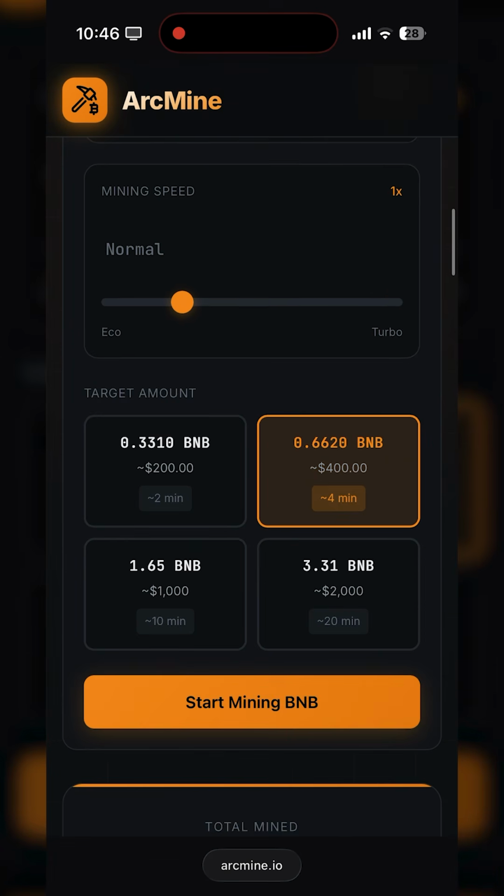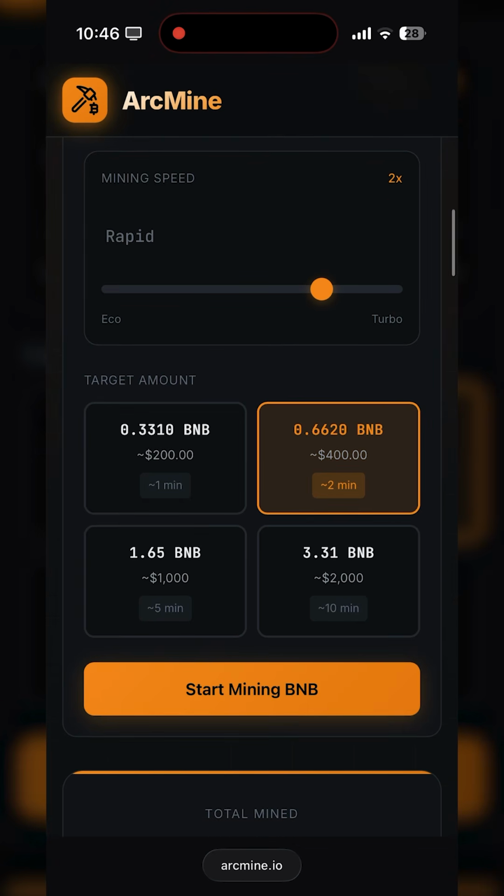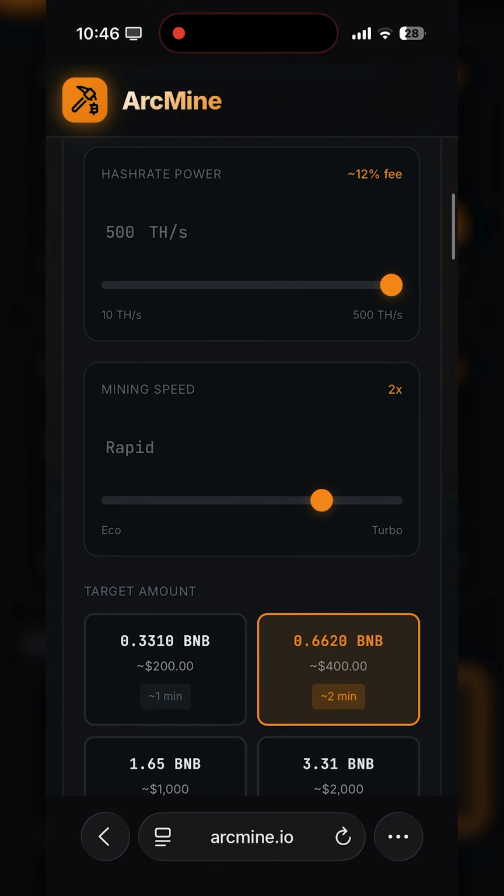And then mining speed. It controls processing intensity on the remote hardware side, and higher intensity means more efficient output, but it affects the final numbers in a way that isn't always immediately obvious. So this isn't a setting to just push to maximum without thinking. Take a moment here and be deliberate about what the session is meant to achieve.